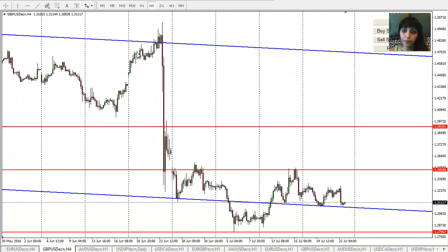what we can do, of course, as you can see, is that top is higher and this is quite low. We know that for pound dollar there is still uncertainty about what is happening. So yes, as you can see, it's moving up and down, kind of in a downtrend, but there could be corrections, so with the news it could be anything again.